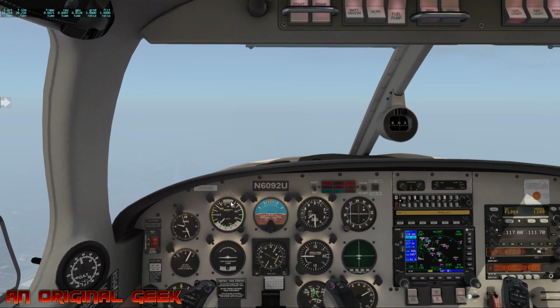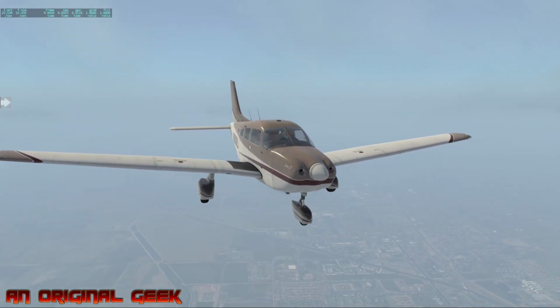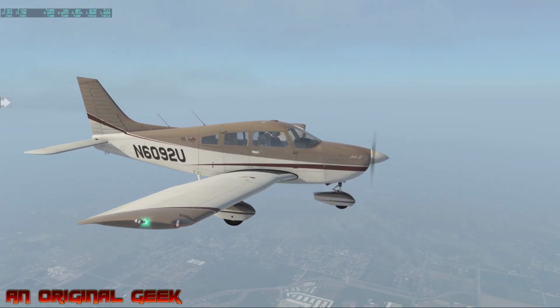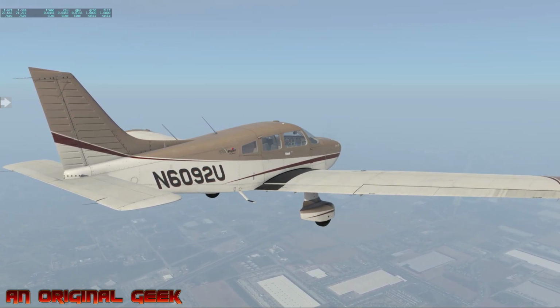Let's turn this down a little bit and we'll go outside, get a view of the plane. Get a good zoomed in look here. And I'm flying the US registered livery here. November 609er 2 uniform.